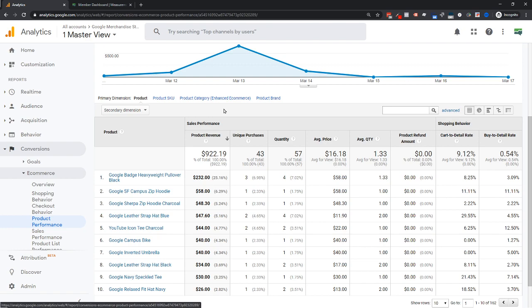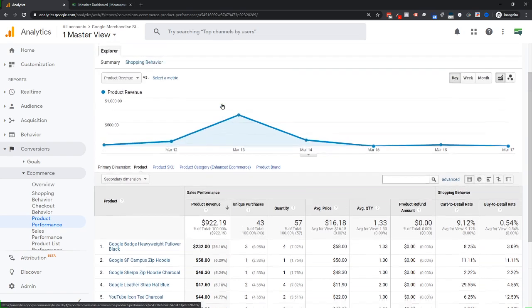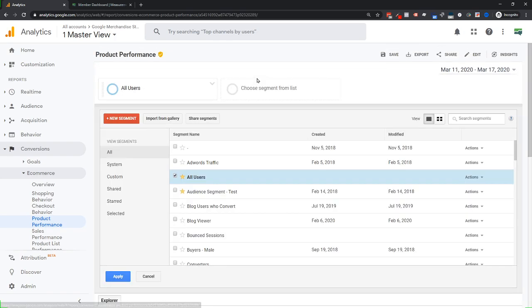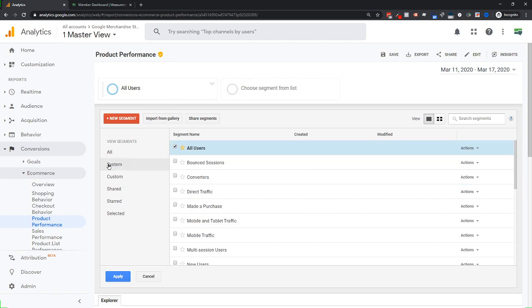You're asking a question about a specific group of users, hence a segment, right? You're using a segment of users. So I'm going to go ahead and show you this little segmentation thing. When you click on segment, I'm going to click first where it says system, because this is the one that you have. When you come into your Google Analytics, you're going to go into segment, click system, and you'll see exactly these.